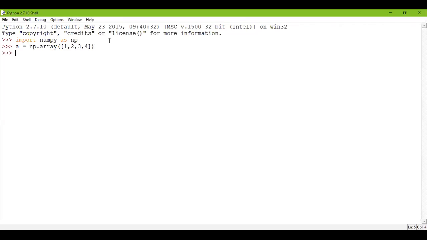If I want to find out the sign of this array, then I can write np.sign of this array. So it will give me the signed value of the array. Fine.